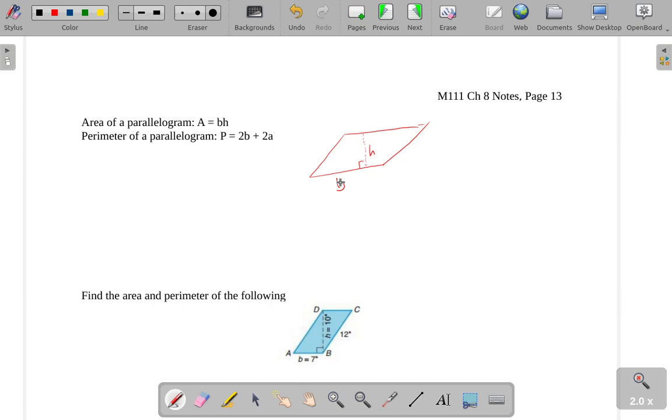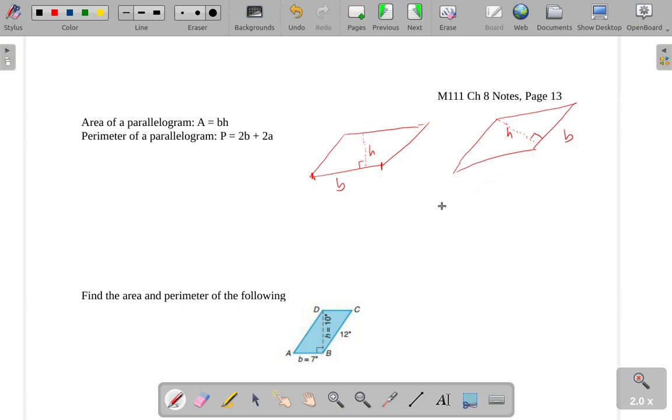So if we call this side our base, then our height would have to be this distance right here. And the area of this particular parallelogram would be base times height. Let's see if I can copy this over here. If our parallelogram looked like that, and I called this side the base, then I'd have to take a perpendicular off of this side, and that would then be my height. So I could find the area by using base and height in either of these, but you can see the height ends up not being the length of one of the sides. It ends up having to be measured at a perpendicular to whatever I'm calling the base here.